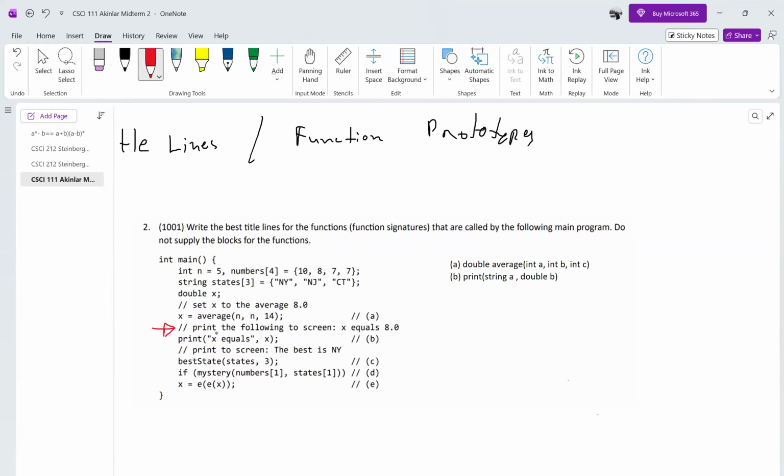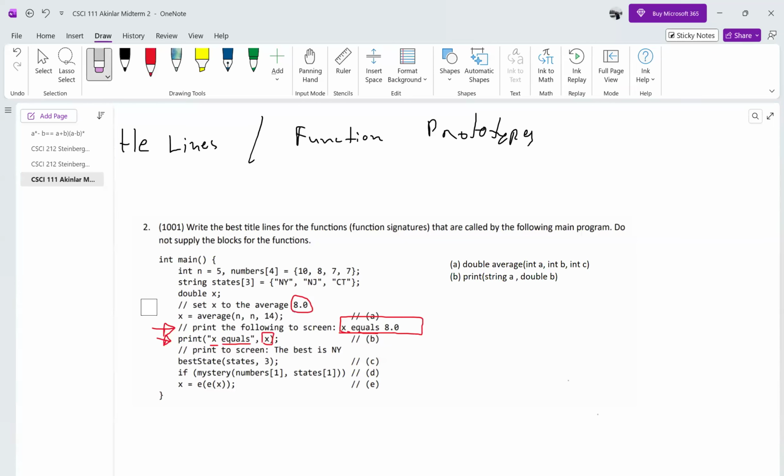I didn't even read the comment. So yeah, this dash is a comment, and the comment is saying print the following to the screen. So basically this line prints this part. It prints out whatever the first parameter is, which is x space equals, and then the value of x, which was set here, right?